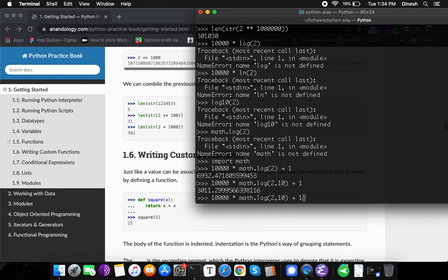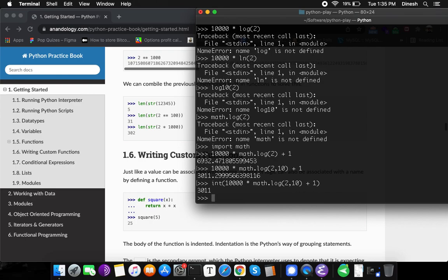If you convert that into an integer, that's the answer you're supposed to get. This is the formula for finding the number of digits in a power b, here 2 power 10,000. Let's see for 1,000.